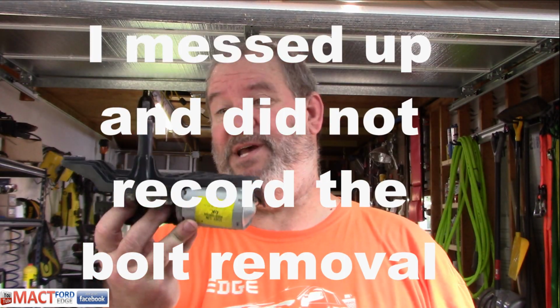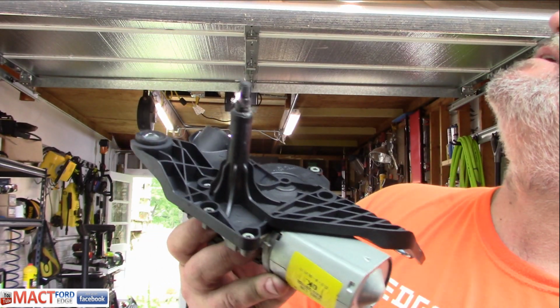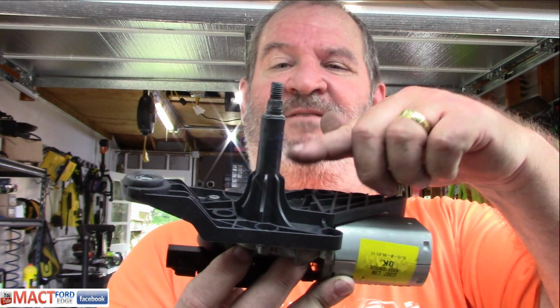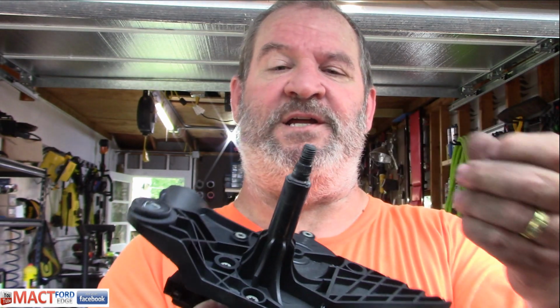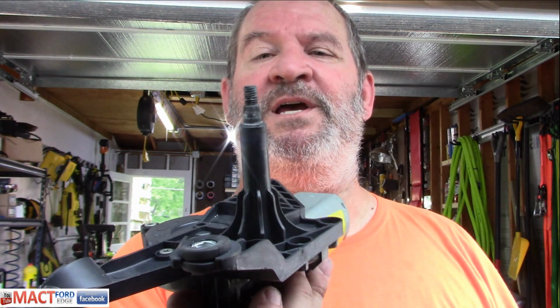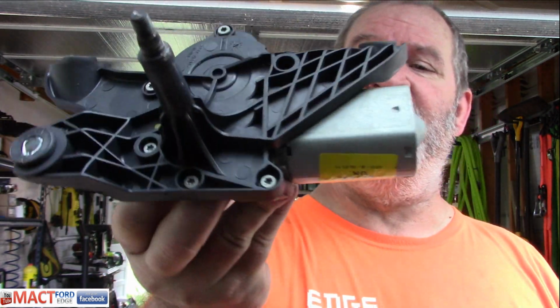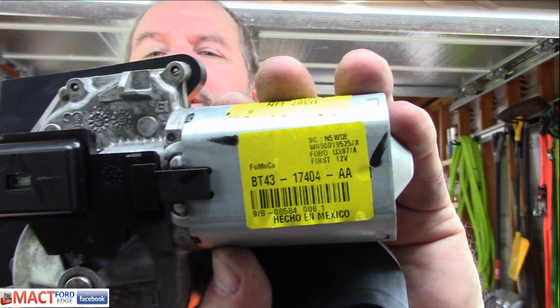That's pretty simple. This is just a watertight grommet, essentially, a rubber seal that this shaft goes through. So you might want to throw a little bit more grease on this when you punch it back through there when you put the new one in. But the motor itself, I'm sure, is an assembly, so when you buy it, you're buying it this way. Part number is this right here, in case you wanted to know.